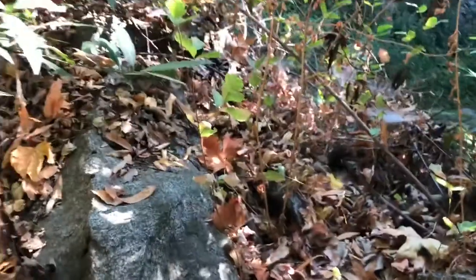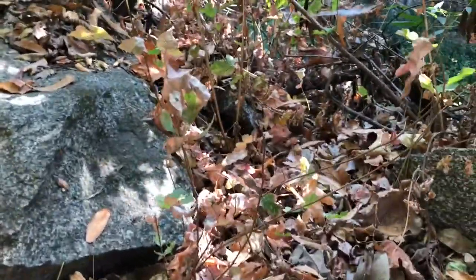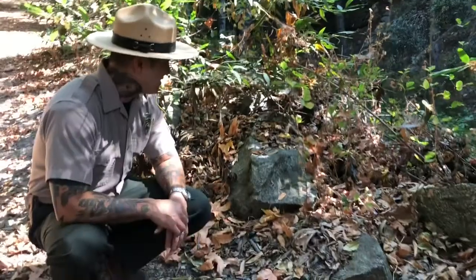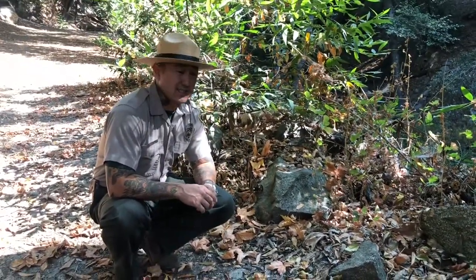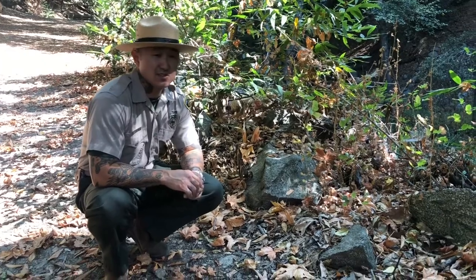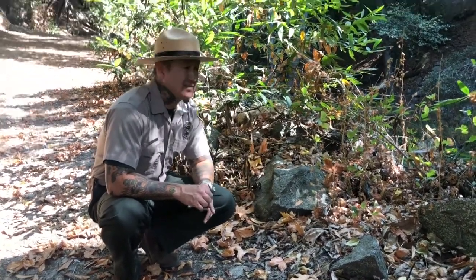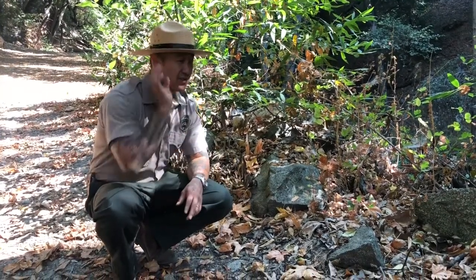The thing about poison oak is that after the leaves start falling in the fall, a lot of the mulch underneath also has the oils that come from the leaves of the poison oak and can be just as irritating. So it's always safe to stay on the trail, never go off trail, because we have a lot of poison oak off to the side of the trails, and it could cause a lot of irritation a few days later if you don't know you're going through a poison oak mulch patch.